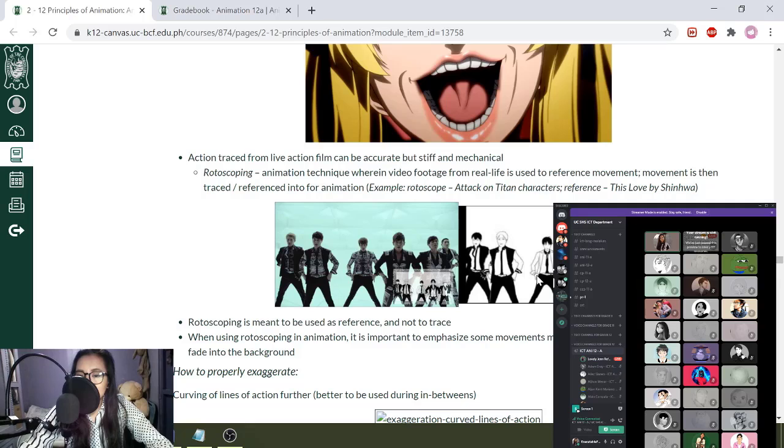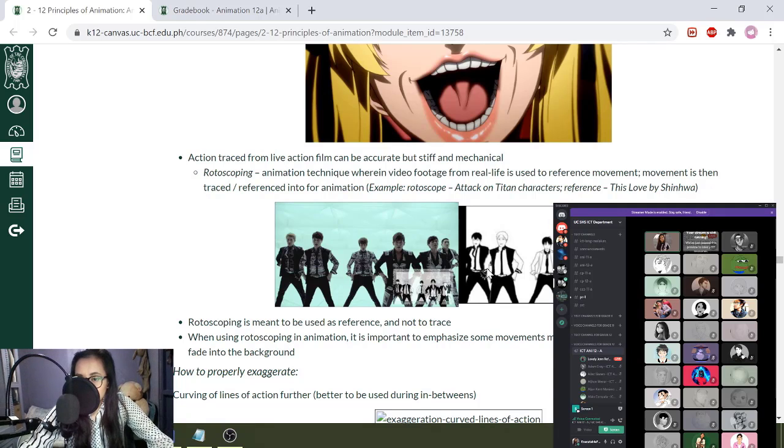Whereas if you try and trace it, it's not necessarily about the difference in skill. Even though you have traced it frame by frame, you would see that there's actually a difference. The live action looks natural, it looks cool. Whereas the animated version, the rotoscope version rather, looks very robotic. The reason being you don't have the facial expressions, you don't have the medium to do these very subtle dances.